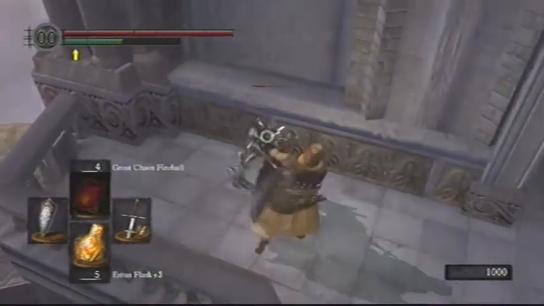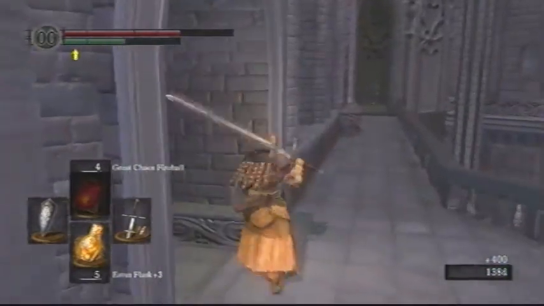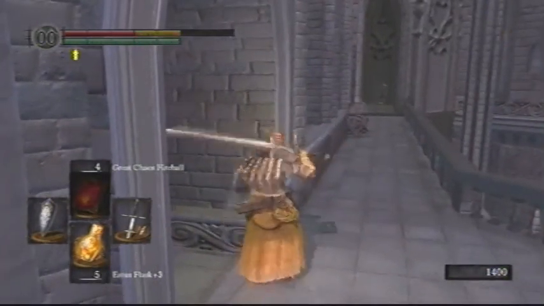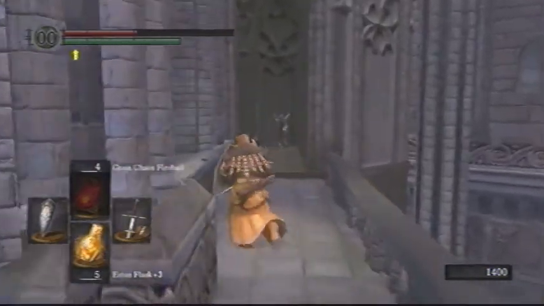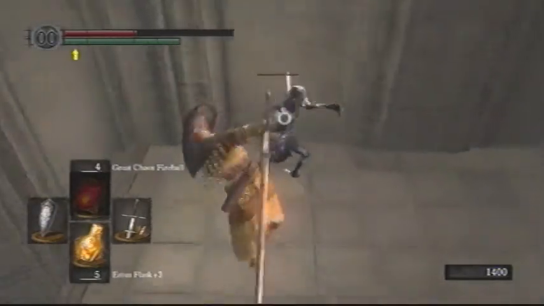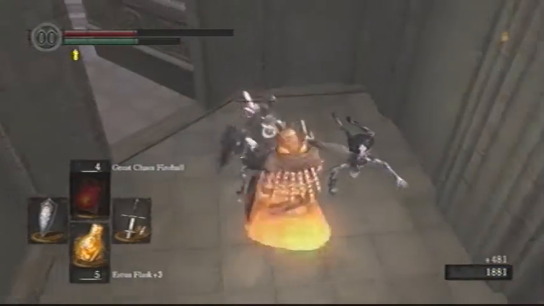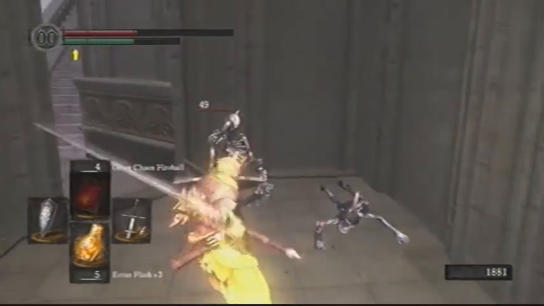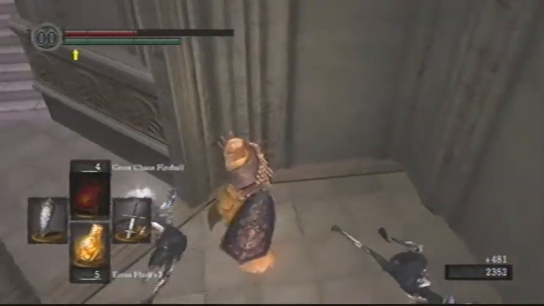Just trying to get around him there, but it didn't work out. I was trying to avoid getting hit by an arrow, and then I get hit again, thinking I was protected by the wall, but apparently this guy defies physics when he shoots. Ouch. Backstab. Should probably pop an Estus.